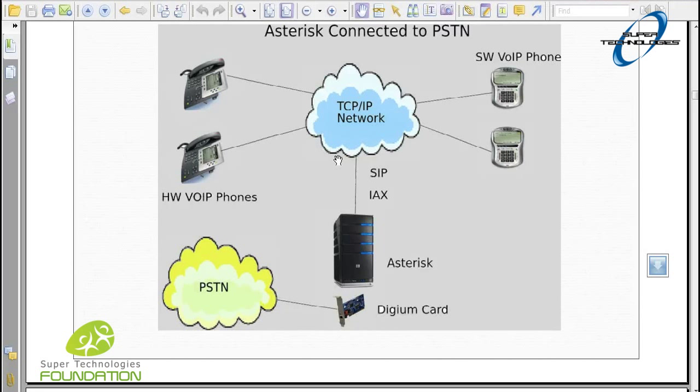And if you want to connect your old PSTN phone sets with Asterisk, you need an analog terminal adapter or a DAHDI card. A DAHDI card can directly connect your Asterisk box to the PSTN phone set, and if you need a phone set to be connected with Asterisk and you don't have DAHDI cards, you can also use an ATA. ATAs are a bit cheaper than DAHDI cards, and they are mostly used.